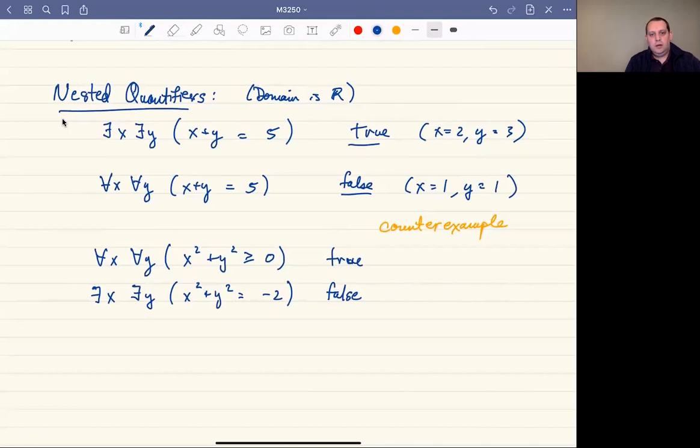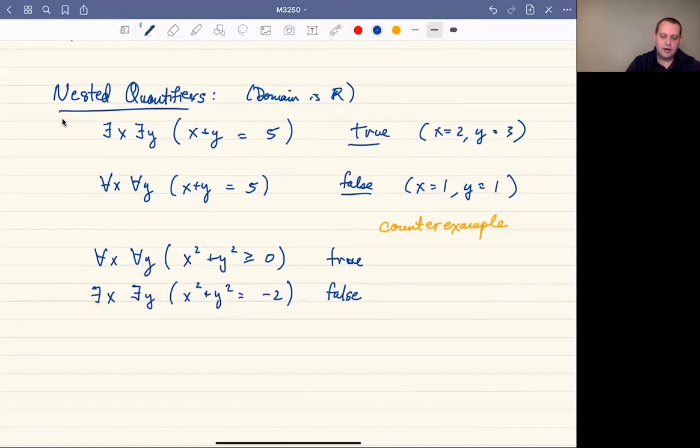So we somehow again have to justify that this is false, because what we're saying is that no matter what your x and y values are, this is not going to happen. To prove that a there exists statement is false, you have to, again, justify it rigorously using a mathematical proof. There's no amount of examples that you can talk about generally that will prove that this is false.